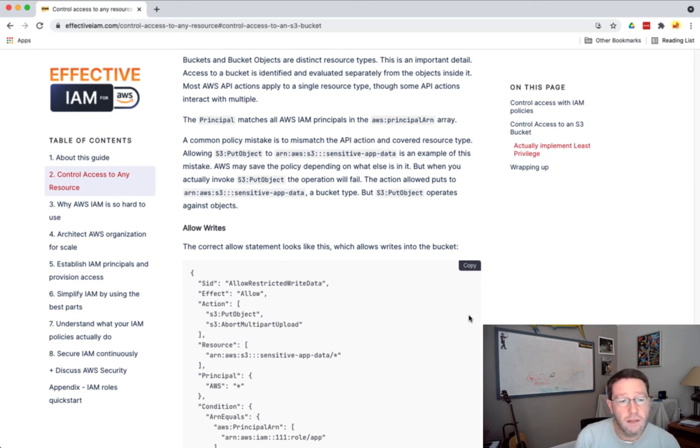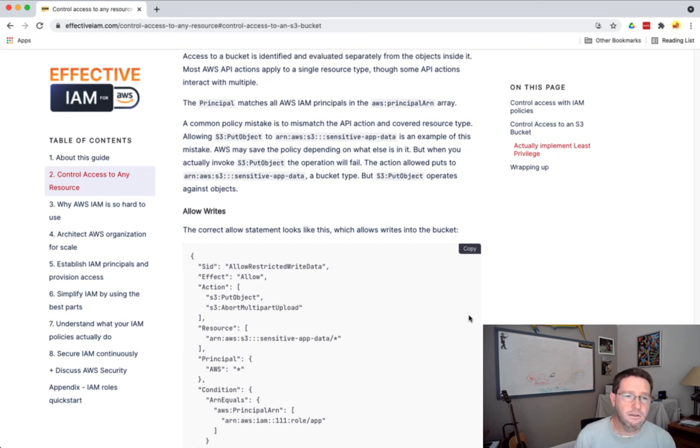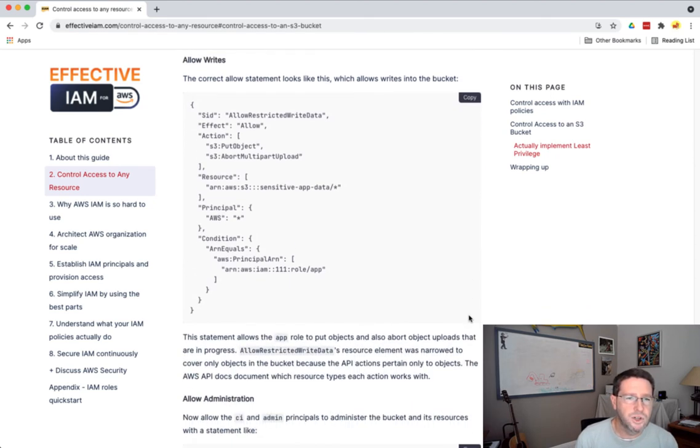Section: Allow writes. The correct allow statement looks like this, which allows writes into the bucket.